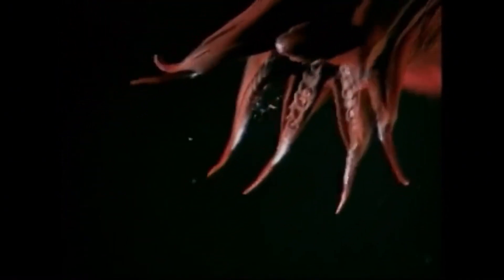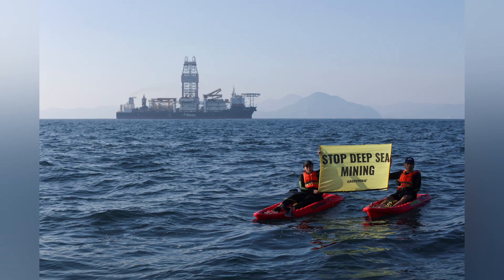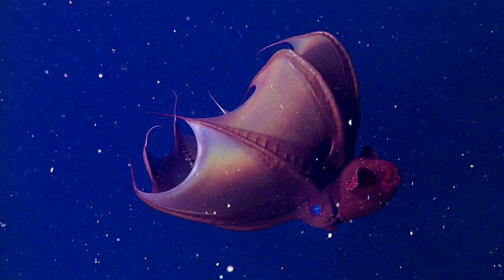Ecologically, every filament load of marine snow that a vampire squid packets into its guts ends up sinking deeper as feces, helping to shuttle carbon to the abyssal floor. So in a weird twist, the squid from hell may be a quiet ally in Earth's climate machine. On the flip side, proposed deep-sea mining could stir up sediment clouds thick enough to clog those delicate feeding filaments, while a warming climate is expanding low-oxygen layers horizontally even as they thin vertically — habitat shuffle in real time.